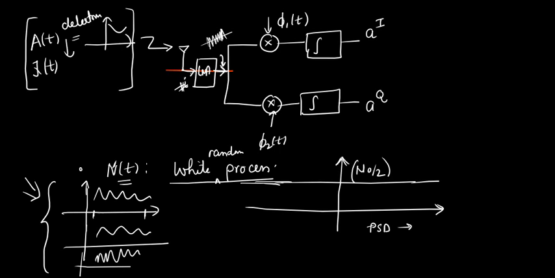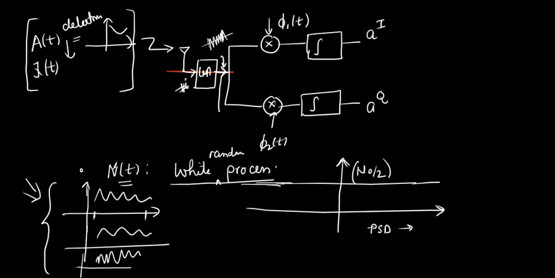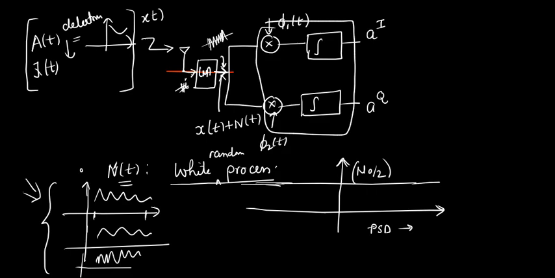At the receiver end here, I am assuming that all the hardware is introducing some kind of noise, and you have transmitted xt and you have received xt plus nt here, right? Okay, then what would happen? It will pass through this, yes or no? So tell me what would be the output?